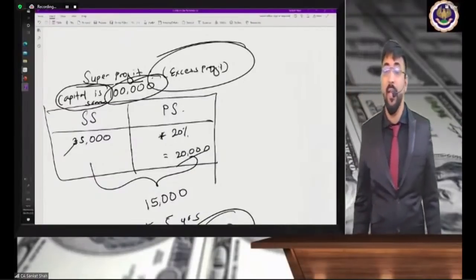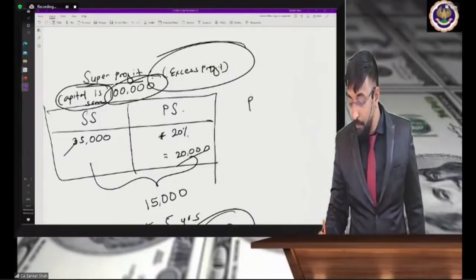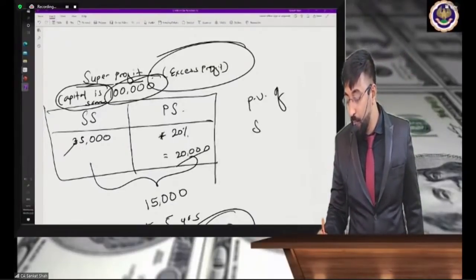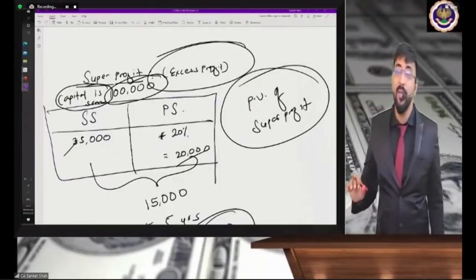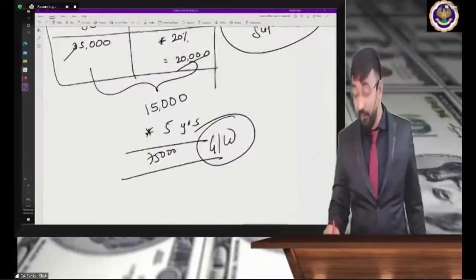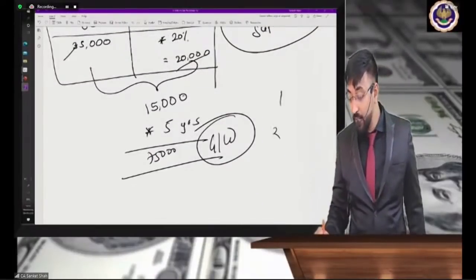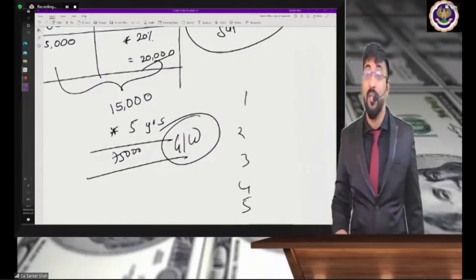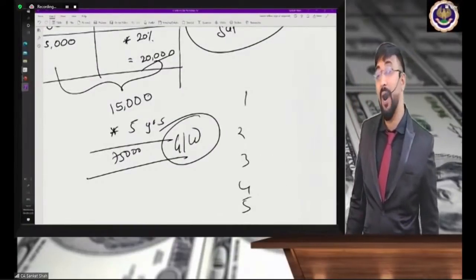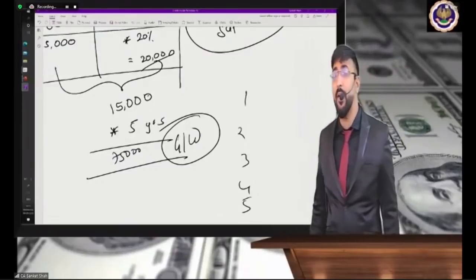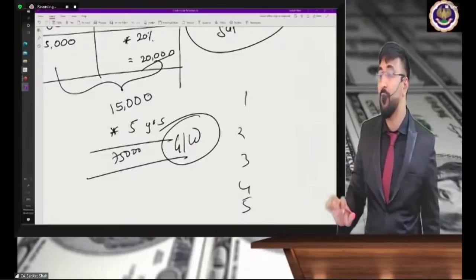You are getting 15,000 and here capital is same. So the present value of super profit, this method is called annuity. Annuity means the super profit you are receiving, 15,000, in the next 5 years. So you will take a discounting factor and multiply it by 15,000, and you will get the annuity method. I'm going to explain it in example form, so please solve that illustration based on the annuity method.